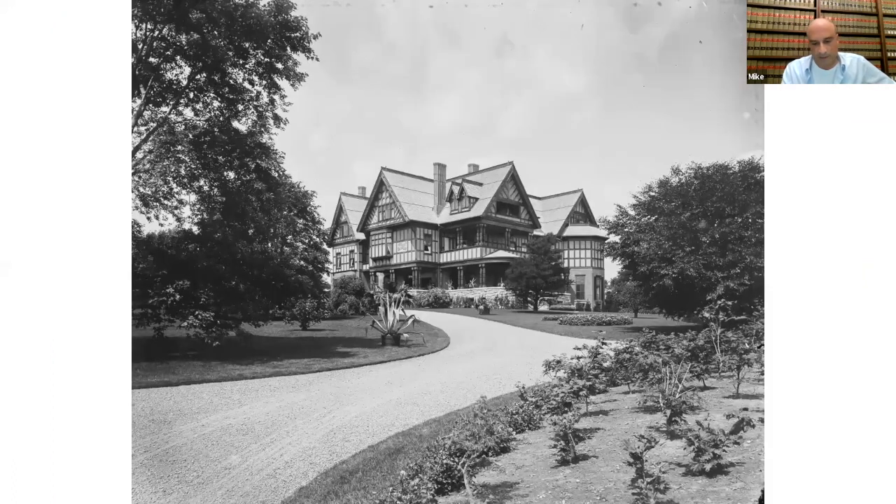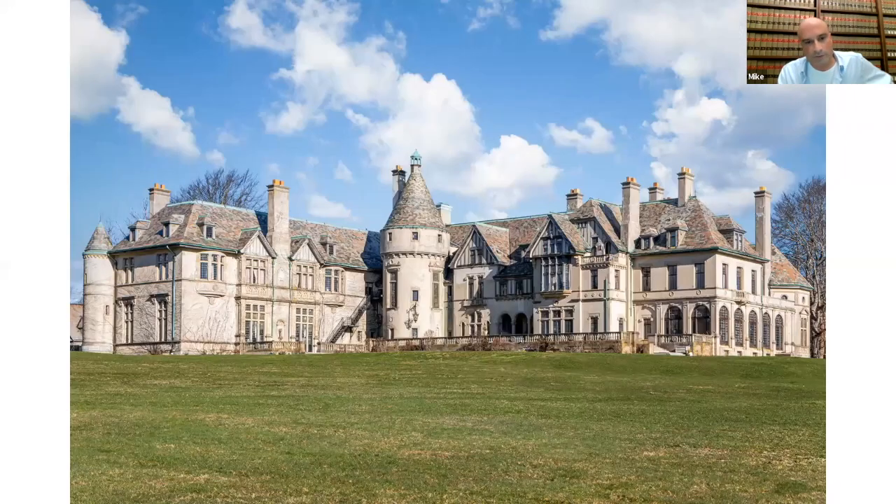Here's the next version. This version was done by Newport builder and architect J.D. Johnston in the late 1880s. He took the house and wrapped it in a Tudor exterior. You can see some of the original Mason design there, but at that point the building was beginning to see a real transformation. In 1922, the Canochin family sold the property to Edson Bradley. He commissioned Horace Greenlee to transform the house into what we recognize today — this is Seaview Terrace.